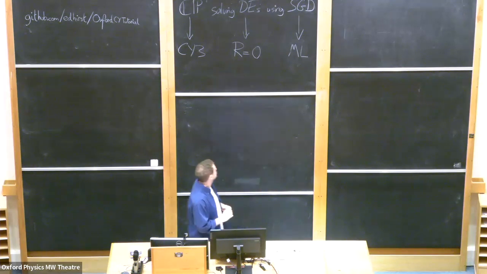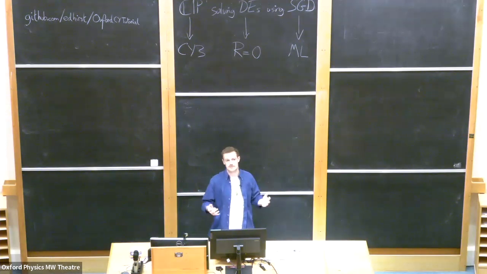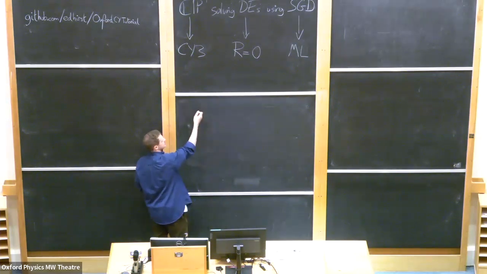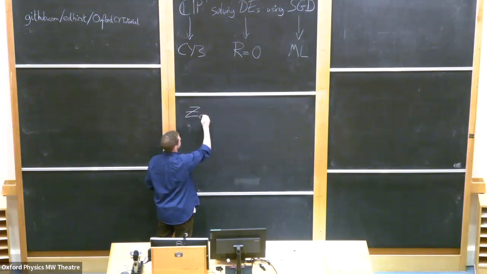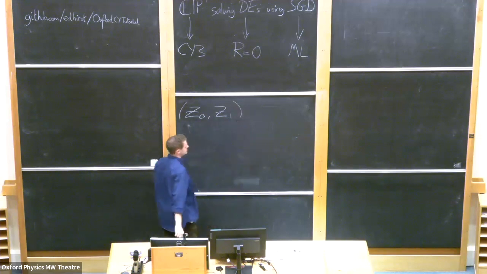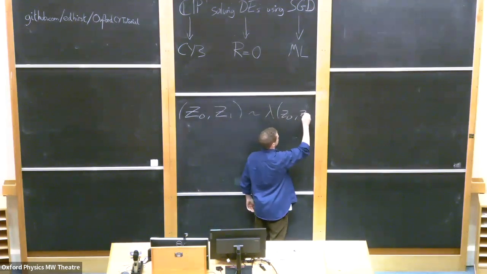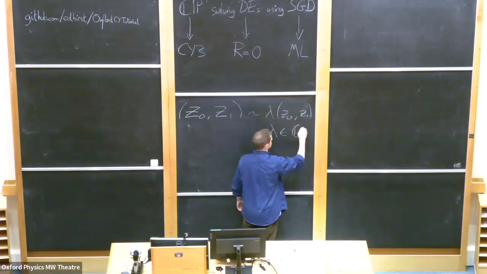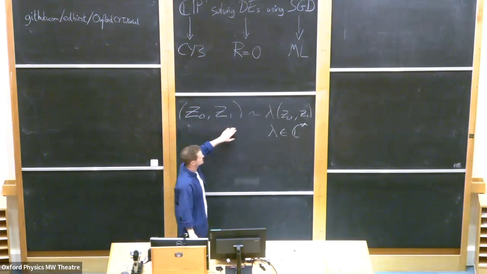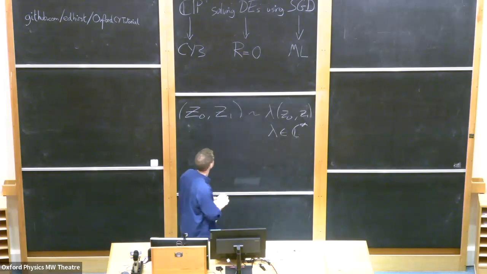As I was saying, this problem is a differential equation on CP1. So what specifically is that differential equation? CP1 is in homogeneous coordinates parameterized by two complex coordinates, which I'm going to call, following James's notation, Z0 and Z1. We know that there's this equivalence relation for any lambda in C star. So as opposed to just being the two-dimensional complex plane, there is this restriction from this identification which makes it CP1. I'm sure you've heard this a few times over the last couple of days.